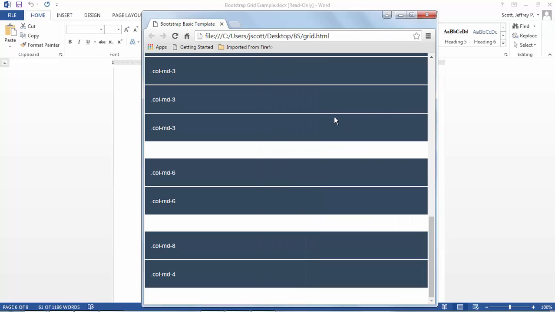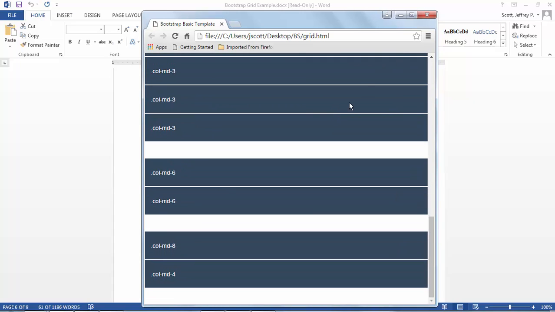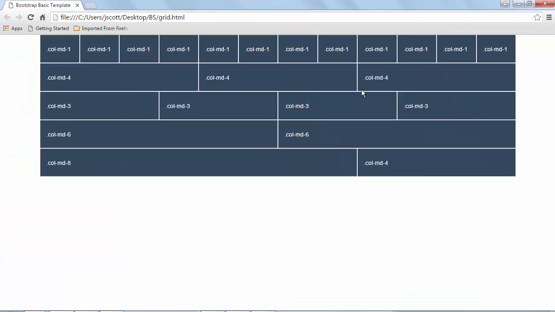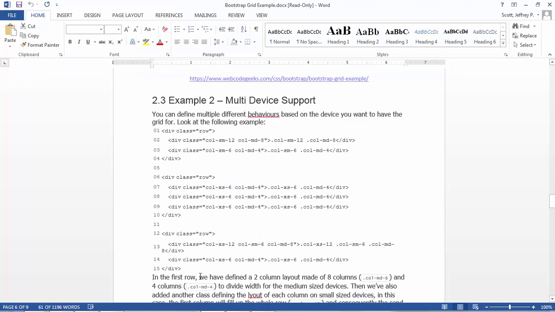There is what it would look like on a tablet. And again, maybe a little bit bigger than that on a tablet, but there's how it looks on a full-size desktop. What I'm trying to get across to you is this is fully responsive.